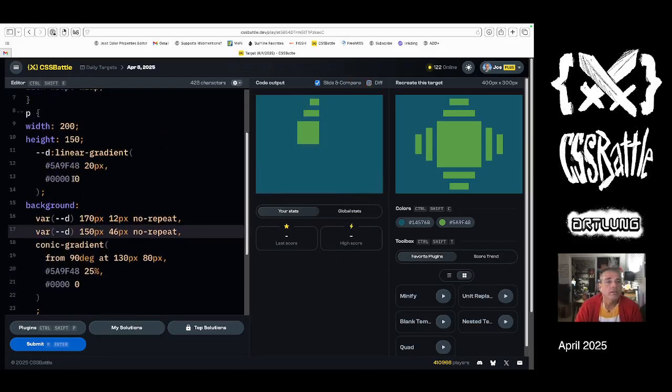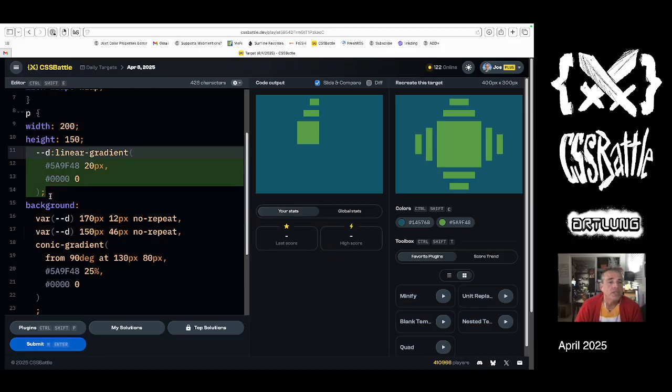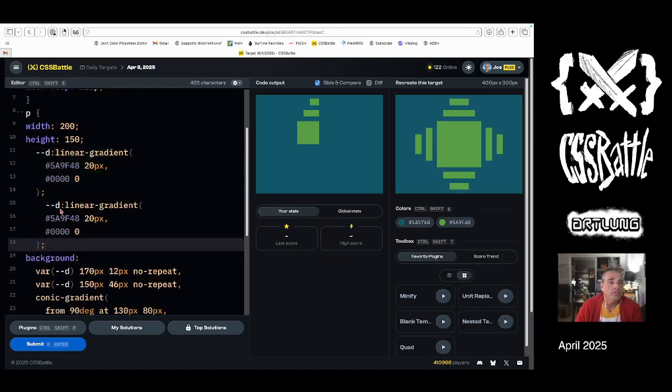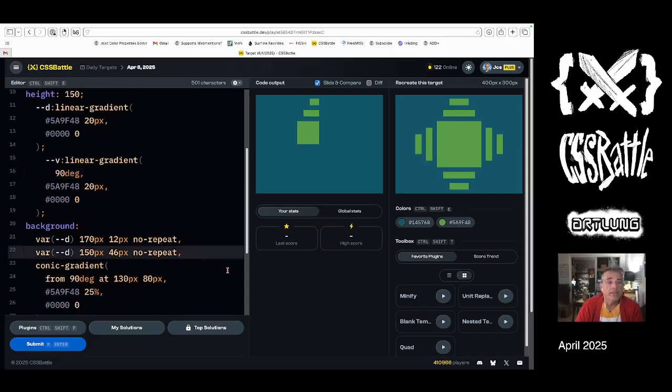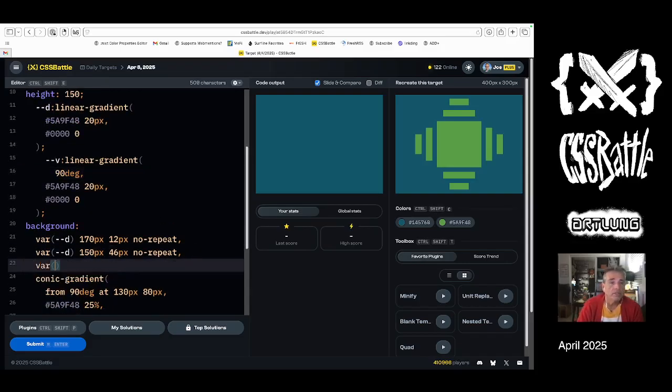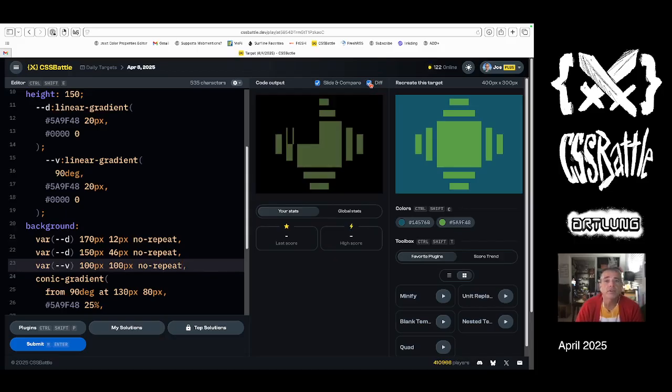And then, how about the same thing, but the vertical one, which would be V, and then 90 degrees. And then that is var V. So that's kind of right.